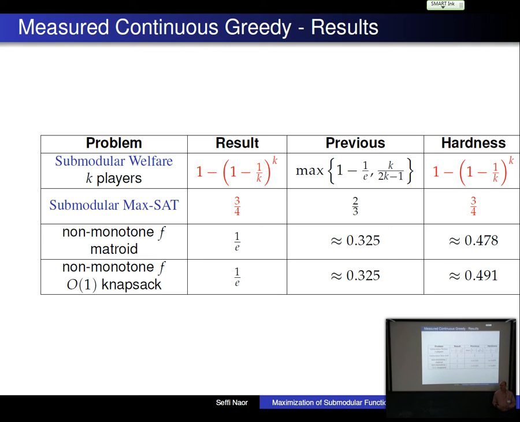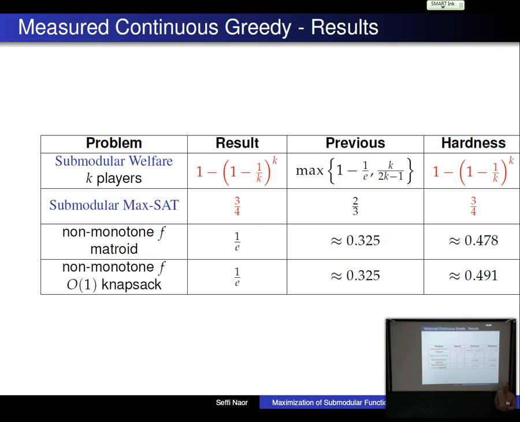I have a question about the randomization. Do you believe that the continuous greedy can also be de-randomized somehow, or what is your guess? I don't know. Is there a gap between what randomized algorithms can achieve? Maybe there's an indirect way of de-randomizing, maybe not de-randomizing the query, but I don't know, for every problem somehow going around it. I'm not sure.